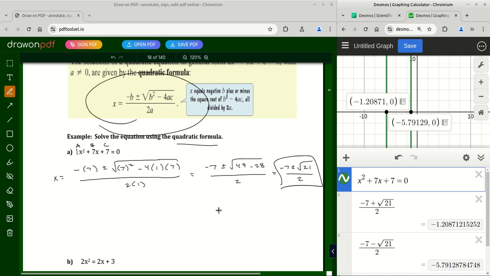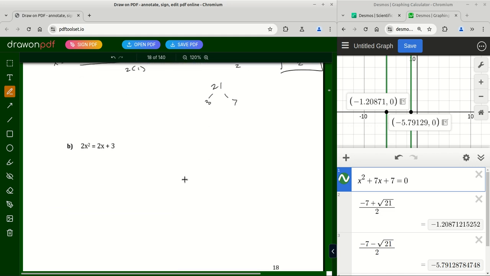So one last thing. This is done, but it's simply because that 21, you can't break it down anymore. 21 is 3 times 7, and there's no repeaters. There's no perfect squares. It is done. There's nothing else to do with this problem. So just telling you ahead of time, sometimes we will have to do a little bit more math here. But let's do that on the next problem.